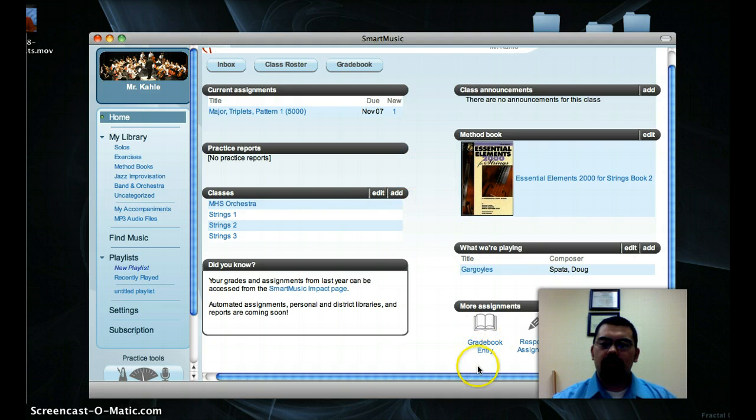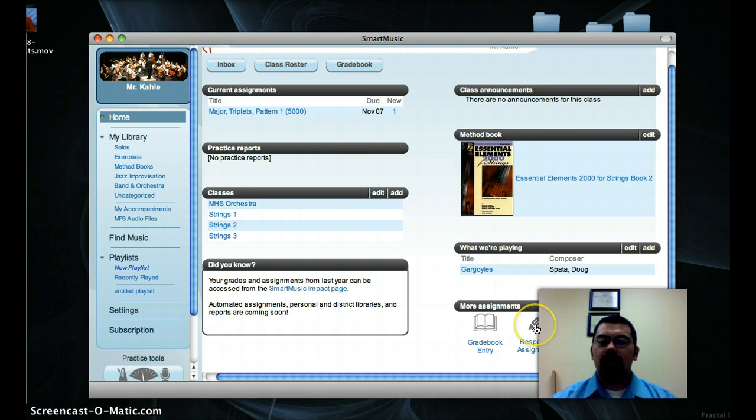Down here, what's really, really neat is the gradebook entry for me. I can send them an assignment from the book. It's just numbers, so I can send them number 21, whatever we just did, Good King Wenceslas. I want you to perform that at this tempo and with this percentage of accuracy. What's great about SmartMusic is it tells them that. If they go slower to practice, it brings up a little box that says you can practice with it, but you cannot submit at this tempo. Once they finally get it worked up to the tempo that I want, then they can submit it.